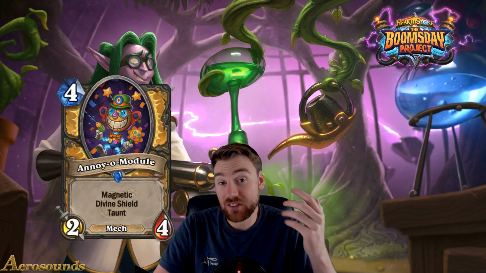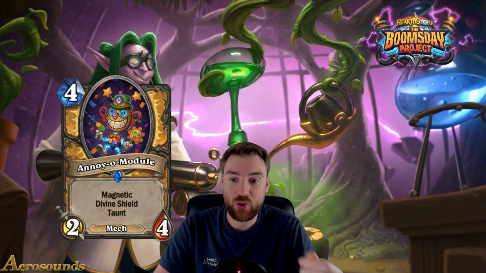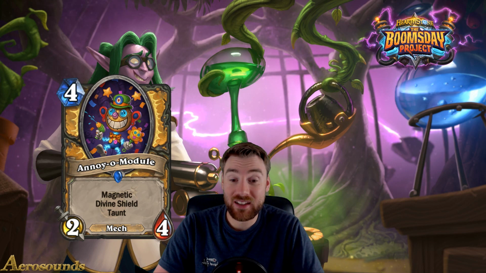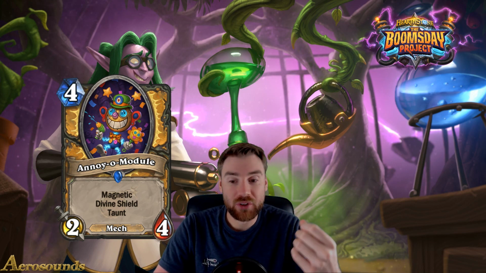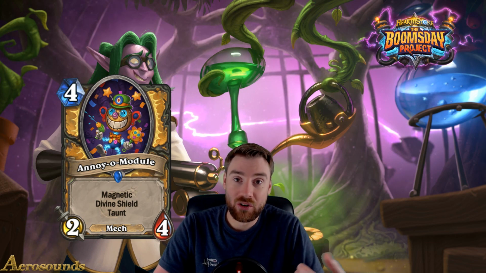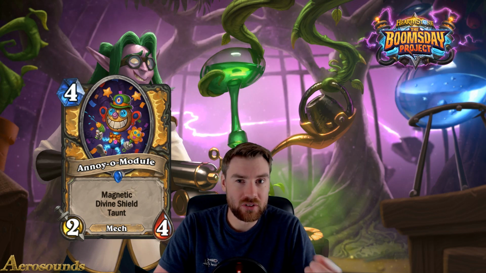So moving on now, this next card is a Paladin rare card called Euler Module. Costs 4 mana, has 2 attack, 4 health, it's a mech, and it has Magnetic, which we've seen is going to be quite important for this expansion, Divine Shield, and Taunt. So this is effectively just double the stats of an Annoyatron, which we saw introduced in Goblins vs. Gnomes.